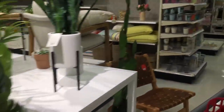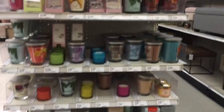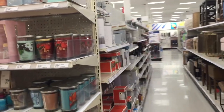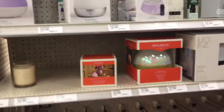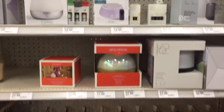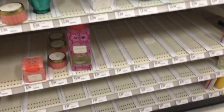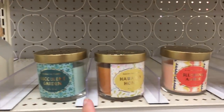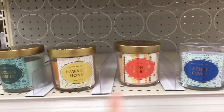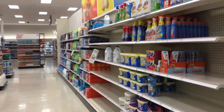I do need a sound machine, which is typically by the candles, and they just seem to move them. And I remember someone sharing, are the candles even down here? Okay, I see them. I remember someone sharing on Instagram a candle that they adored, so I'm gonna see if I can pick it up real quick. These are not sound machines. Okay, these are diffusers. Nope, I don't see it. Oh my gosh, people are buying up the candles though. It's not even hurricane season. Actually, it almost is. It was one of these brands. It was like Tiki something. I feel like someone just threw those here. Huh, I'm gonna keep looking. I couldn't find it. Also, it didn't look very hard.